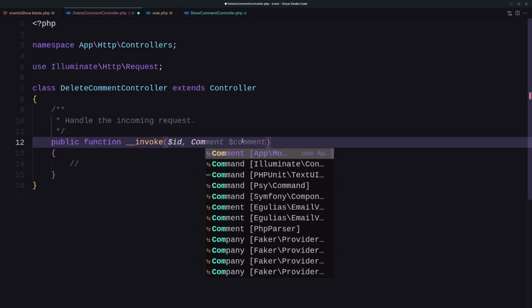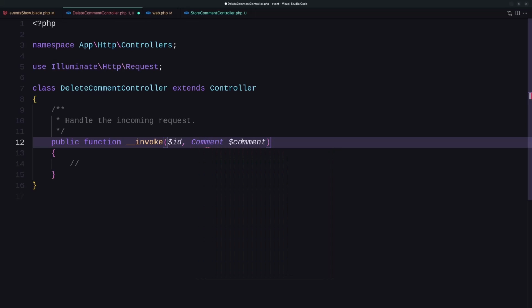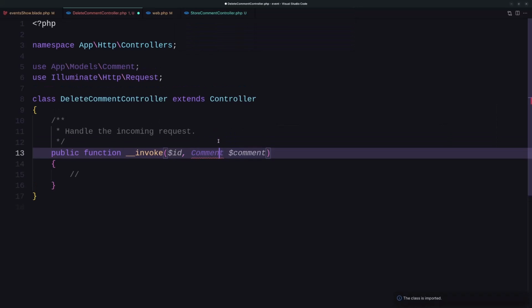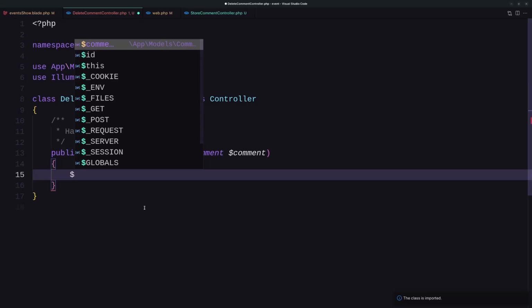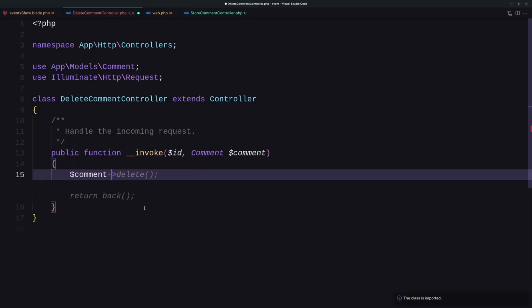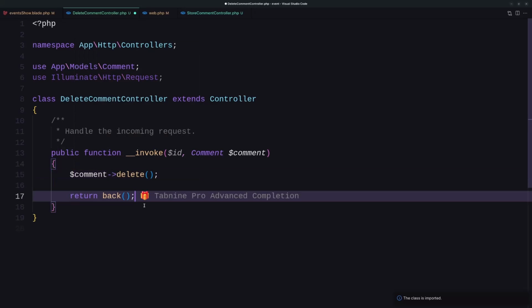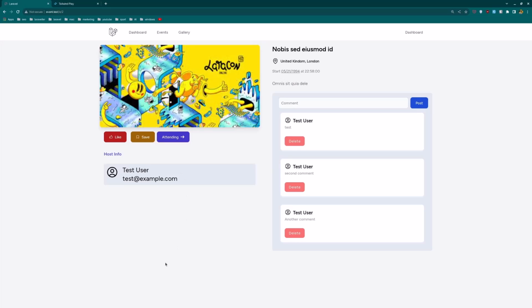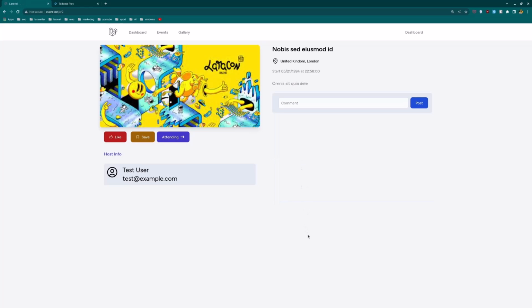So I'm going to say Comment $comment, and let's import that from App\Models\Comment and just say $comment->delete and return back. Let's save. Let's see on the browser now, what if I refresh. Let's delete this, delete this, and delete this.